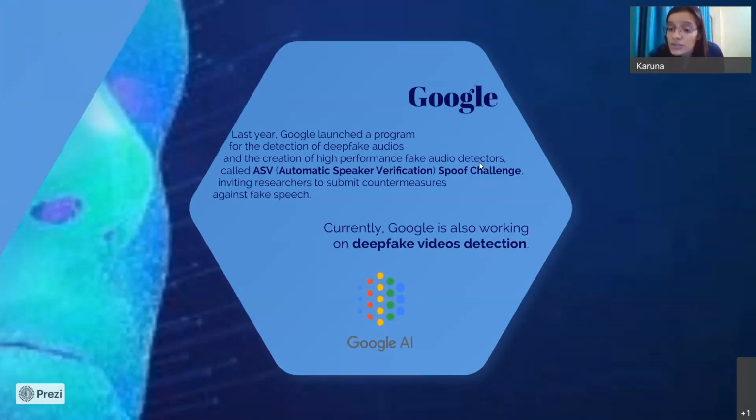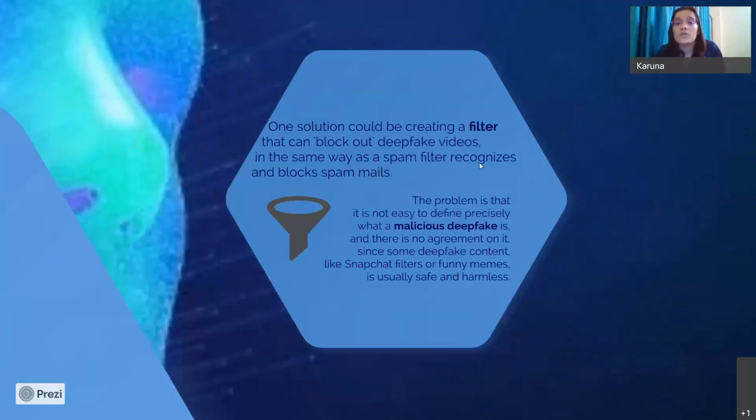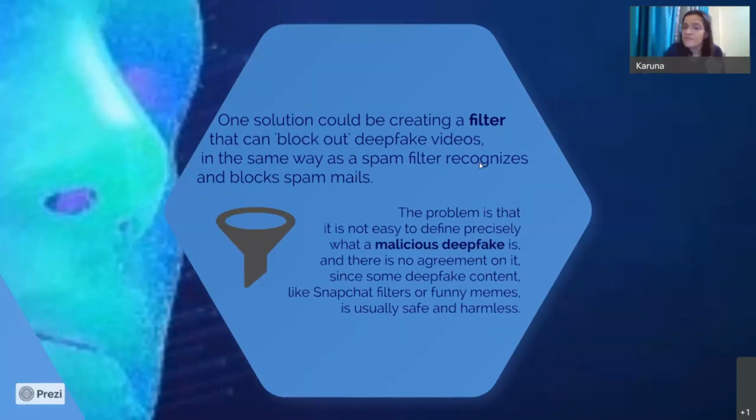And what kind of solutions can you come up with? I'll just tell you. You can create a filter, like a spam filter. You can create a software filter which will reject malicious deepfake content being uploaded anywhere on the internet. If this filter is used like a spam filter, it will just flag the content, and the content will not be uploaded. These filters can be used on websites, on Facebook, on social media platforms, anywhere. Like a spam filter, you can come up with a filter which will automatically block the content.